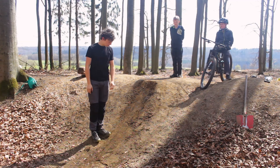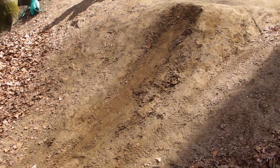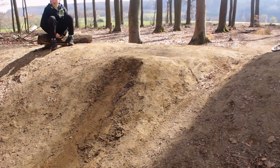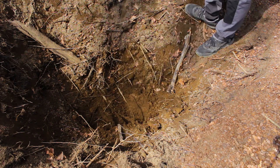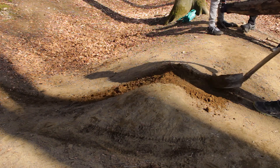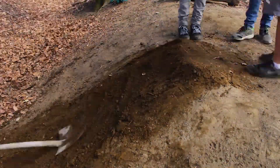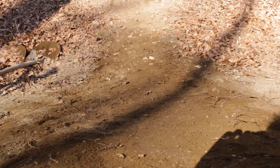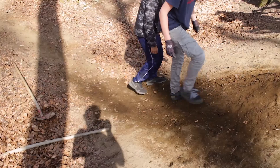Okay, so today we're continuing this build. What I need to do today is somehow fix this lip. The hot temperatures had dried out the lip, which meant this wasn't really an ideal time for building, but we still went for it and got some dirt from deeper underground in the hopes that it wouldn't dry out so quickly. Okay, this is looking much better — let's test it.